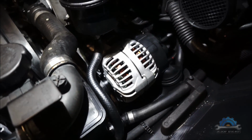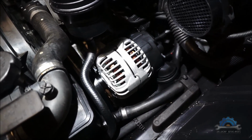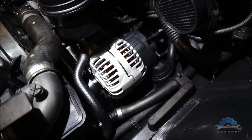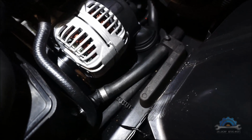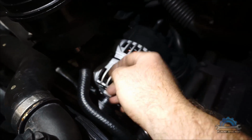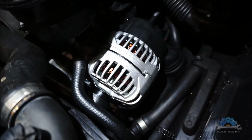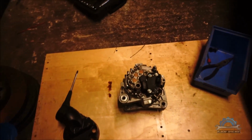Okay, we got our new alternator back into place, and as you can see it's slightly bigger than the other one, but still fits okay. It's not touching anything, it's not rubbing anything. Hoses are good, so everything is connected. And now I'm gonna show you the old one and the problem with it.